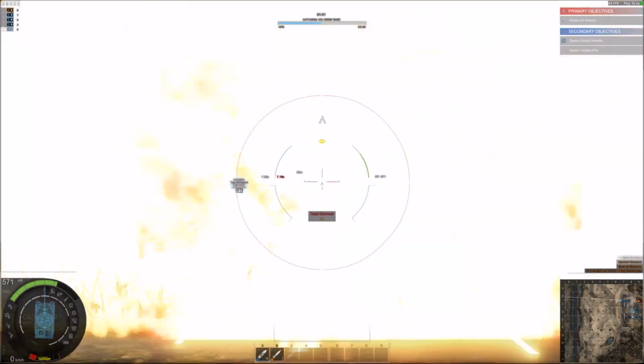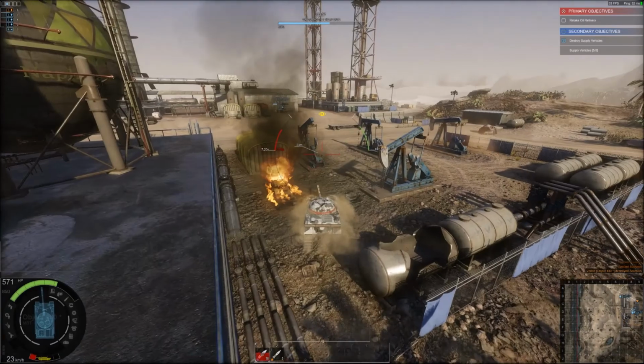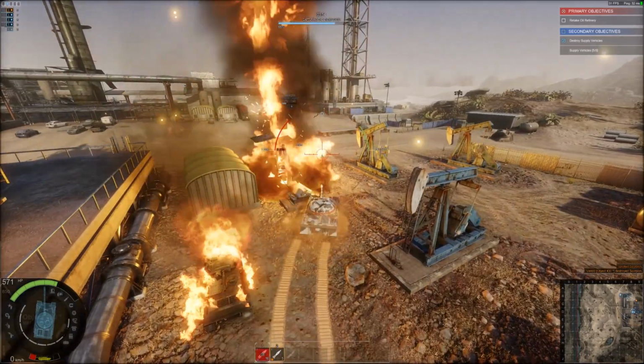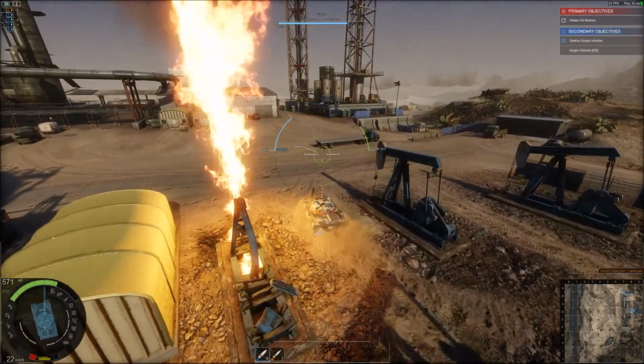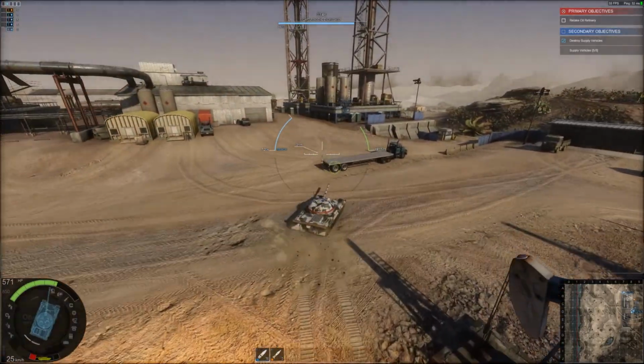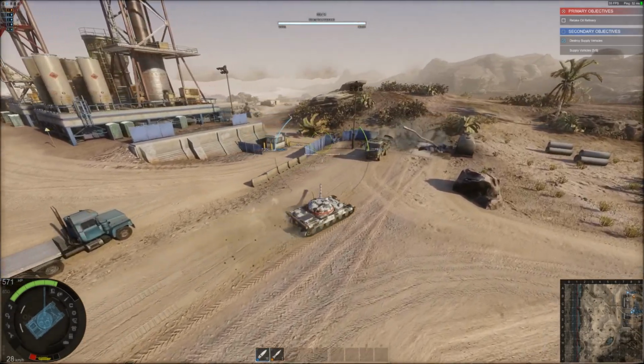I go for the lower glazes one more time, which should finish him off. It did finish him off. Okay. I didn't pay attention if that did actually do any damage to me, which would be kind of bad, but still.